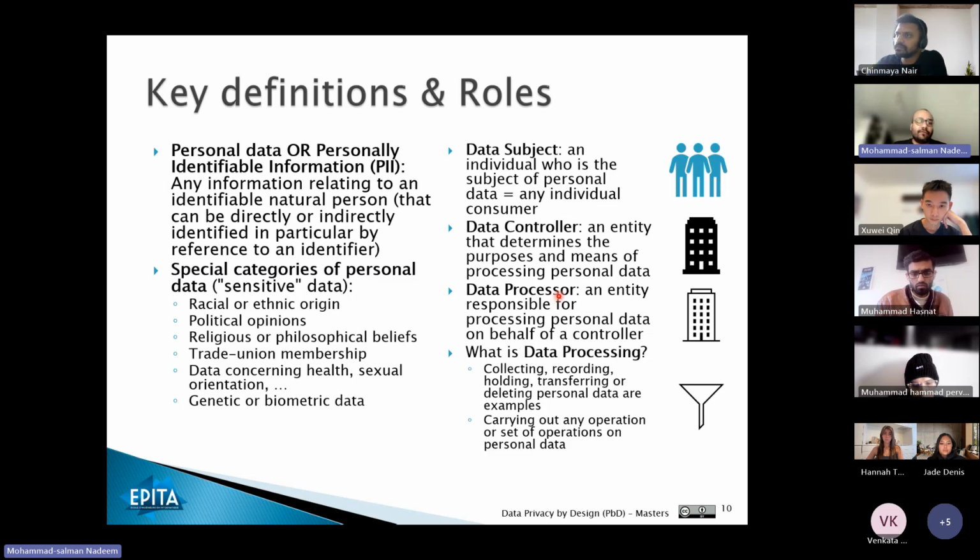And it is quite straightforward in terms of being a controller, being any entity that determines the purpose of processing data. In other words, if you look at your Epita Office 365 account, this is an account based on a service provider known as Microsoft Outlook.